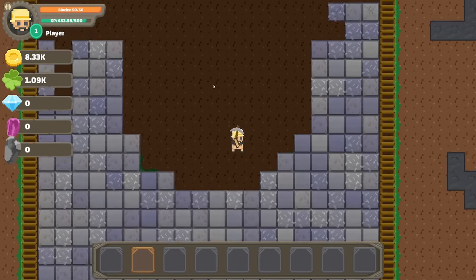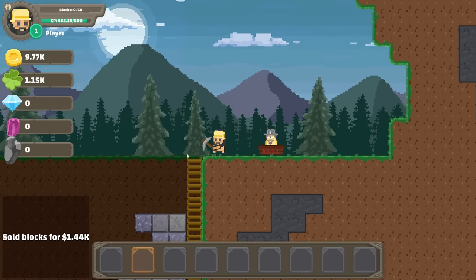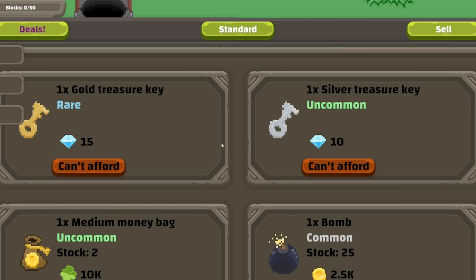Oh, there's a bomb. There was a bomb. It can't be that went off. We've got to go have a look at what the chance of that happening was. But let's just mine my way out. Let's go sell that for 1,400. And then, oh, we've leveled up to level 2. So we get some gems. So first off, we'll waddle down to the shop. And you can see we can use those diamonds later on to buy better treasure keys. So that's good.